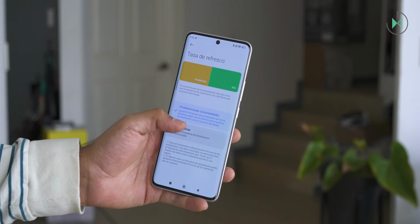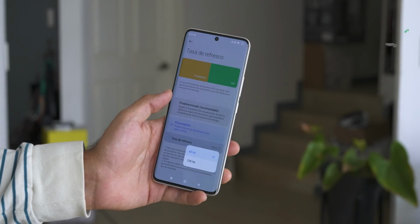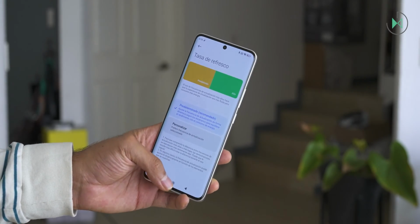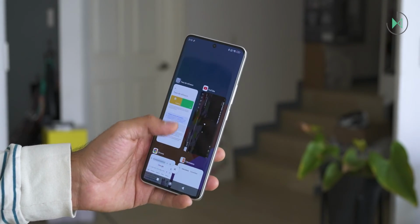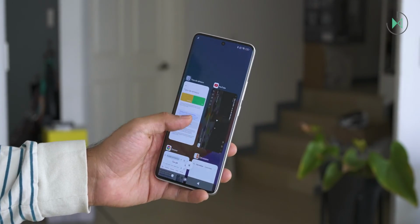Even remember that the screen goes up to about 120 Hz in its refresh rate. It will automatically adjust that rate to help keep battery consumption down as well, or manually you can set whether you want 60 or 120 Hz. So, both in hardware and software, the screen is really going to offer us some very good options, and it's definitely a nice point as well.